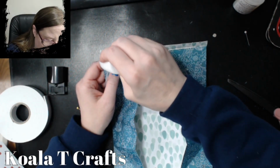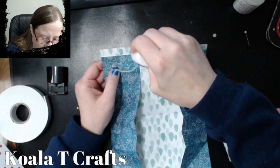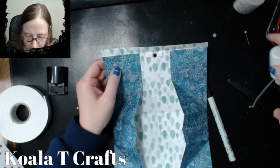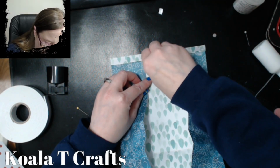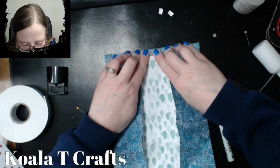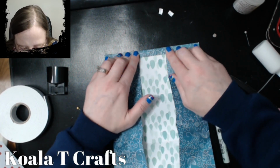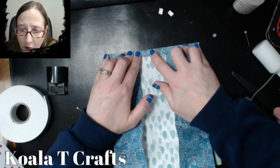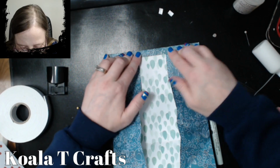If you're adding a string handle that goes underneath here, just make sure I've got enough glue here. This is not going to come apart. And take my covers off of that, and then push the whole thing down. Now if you forgot to put your magnet mark, at this point you could put your magnet right on top of the other magnet, color that magnet, and then close it and make sure that it meets the mark.